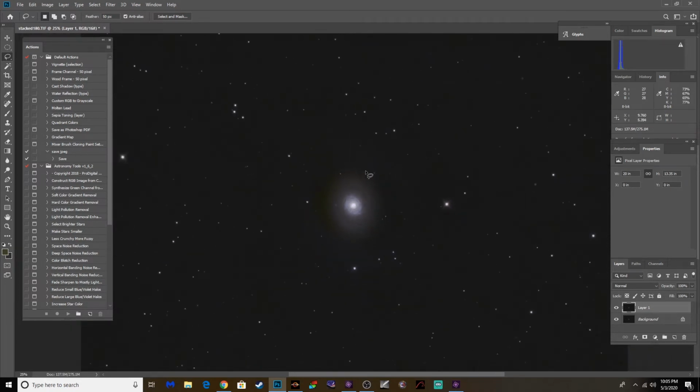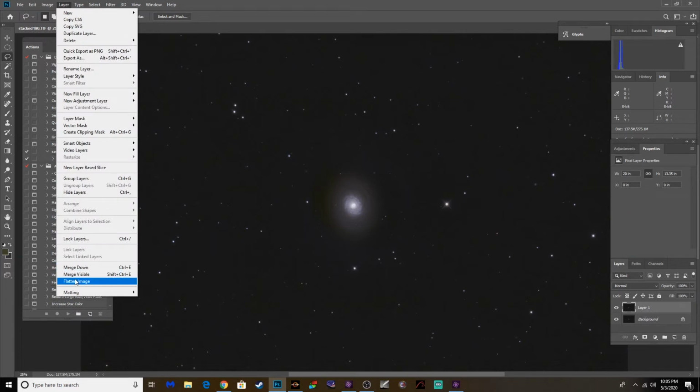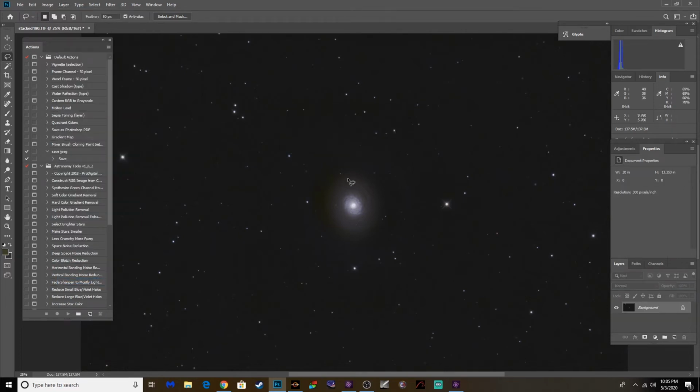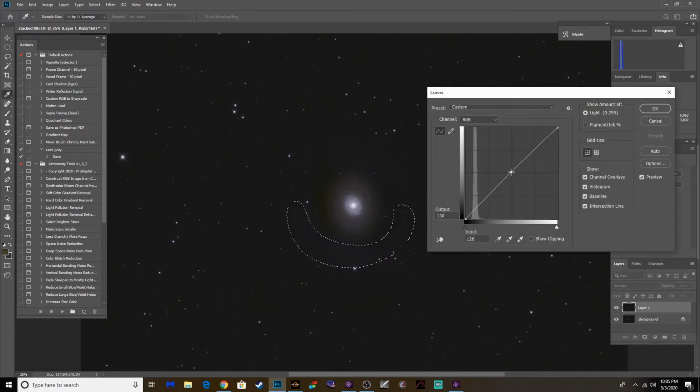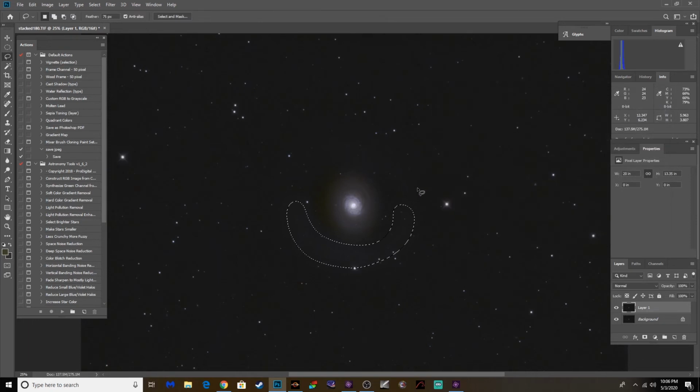So the way I'm going to do this, let's go ahead and flatten this out since we've done that adjustment. The way I'm going to approach bringing out that halo more is it's really just making a selection. We're going to feather it about, let's see what 75 pixels does, okay? And I'm going to just select, you can see where the darker area is. I don't want to select that because that's not where the halo is. And just really carefully, try and smoothly select that. Okay, that's not bad. All right, Control M for curves, and we're just going to do just the slightest curve adjustment to stretch that area where the halo is a little bit more. All right, that helped a little bit, so we can actually see some of that.